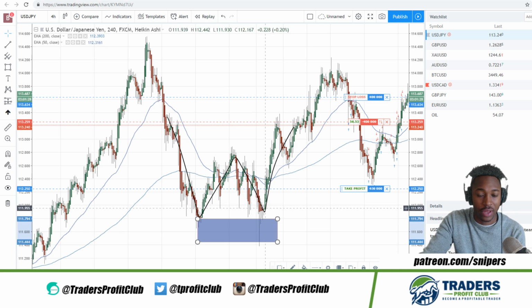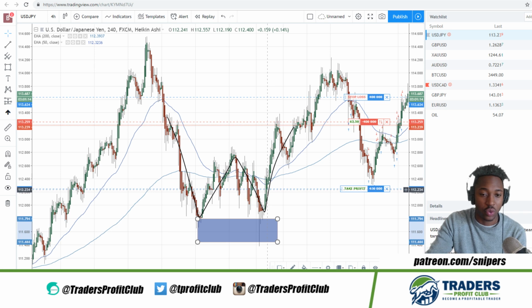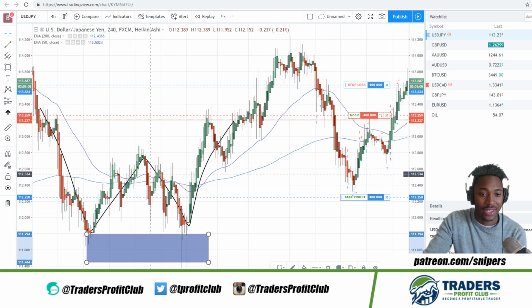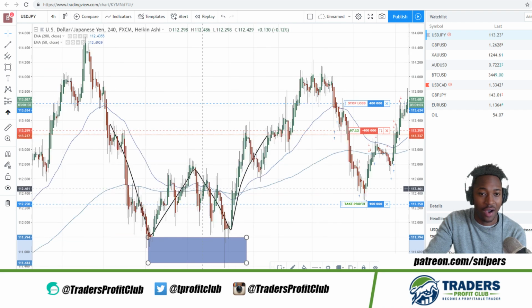So then now we look for that formation, and we only do this when we see that second leg formed, right? And I'll tell you guys why soon. So we only look for when the second leg is confirmed. And we only want to actually do it after we already see about 25 to 35 pips on that second leg formulated, right? That's when we actually want to get into the position. So moving forward, we saw that the second leg was formulated. And then now we want to look, where is price probably going to go to?